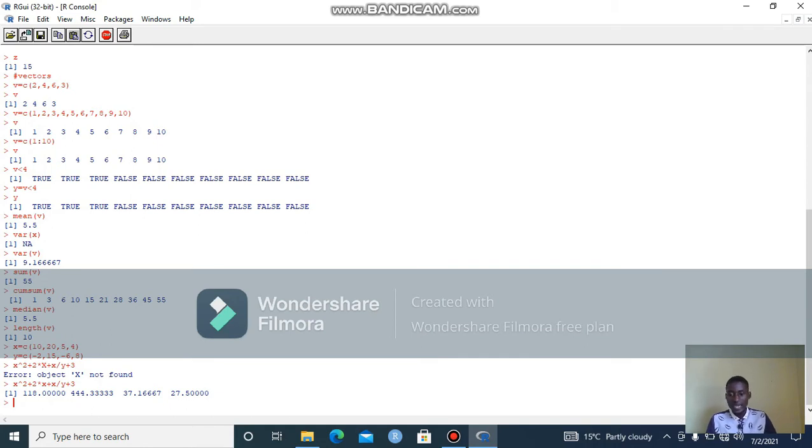Now, how do we access the elements of a given vector? Suppose we have a vector y, and we want to use a particular element, not all the elements of the vector. Let's say my vector y has 5 elements, and because of that, of course I need to use the concatenating function.